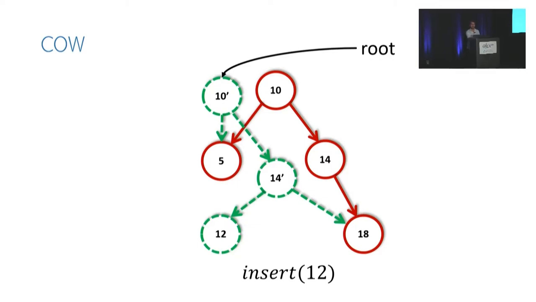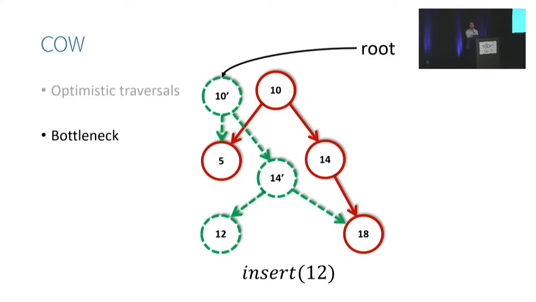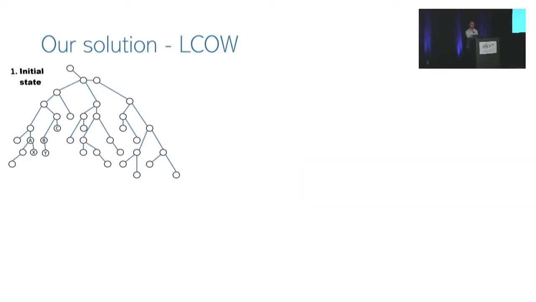Finally, because 10 is the root of the tree, we compare-and-swap the content of the root member, and if it hasn't changed during execution, the operation succeeds in making its changes visible. Every update operation creates a copy of the entire path of updated nodes and must write to the tree's root. In copy-on-write, traversals are optimistic because they never block, but there is a significant bottleneck: contention over the root may result in multiple restarts of updating operations. Therefore, we designed localized copy-on-write as a localized variation.